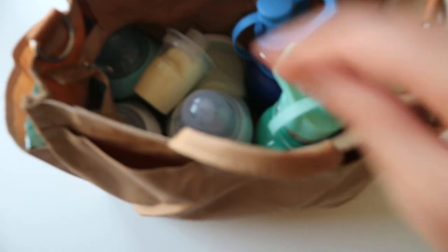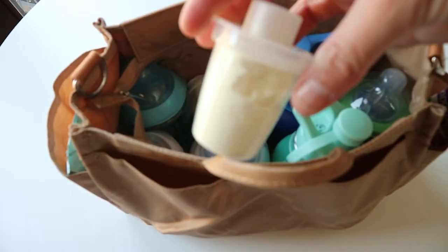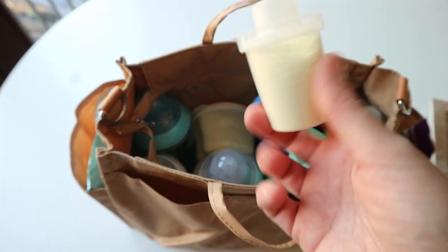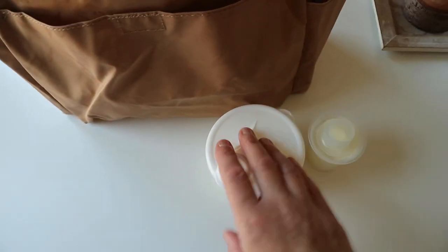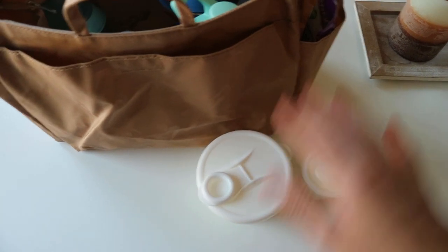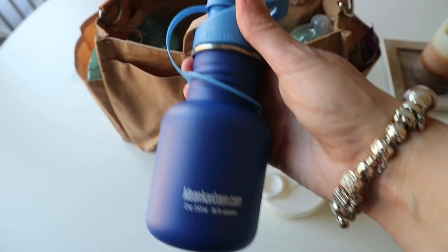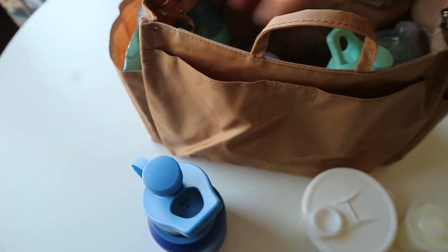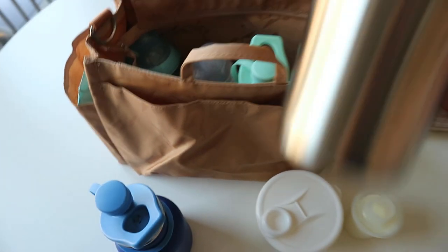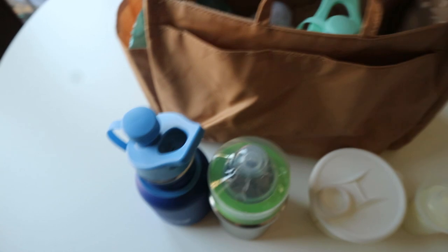And then in the main compartment, this is where it all goes, I have some milk. So I have some milk for Vinny, because he's still got a dairy allergy, so he has to have the dairy-free formula. I'm trying to get my words out, that's a lot of words to get out. I have Pete's, so I don't mix them up, they have two completely different containers for taking milk out and about. I've just had these recently sent, so we're using these at the minute. This is a Clean Canteen stainless steel inside drinks bottle for Vinny, and they also do a bottle too. So this is the bottle that I would take out for his milk, and this also means that I don't get my bottles mixed up with Pete's.